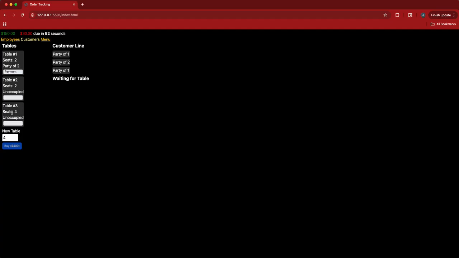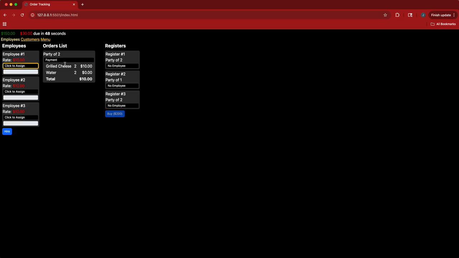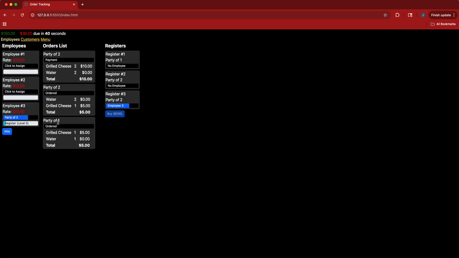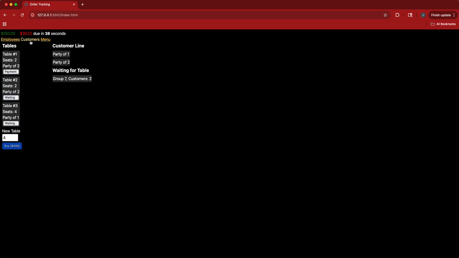All right, but you can see I added a 4-seat table, and if I go ahead and process some of these orders here, we should be able to see that we get larger groups of customers showing up. Let's see if that actually happens. So I come over here, yeah, so now we see a party of 4, right? Because we have tables of size 4, we can now see parties of 4 showing up.